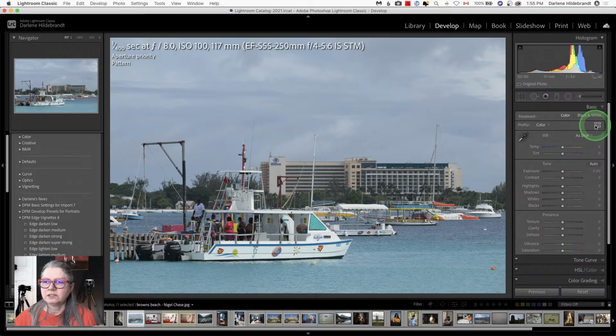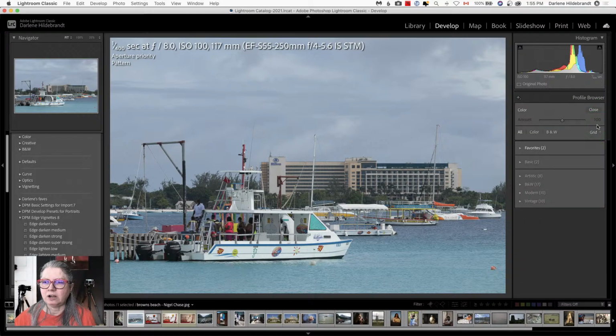Okay. Let's see if I can choose a camera profile. Aha, it is not. Okay, so if this was saved out, possibly it does not recognize the camera profile, or it doesn't have the profile for this camera, which is what Holly was talking about. So then you'd have to go and find it and install it into Lightroom.